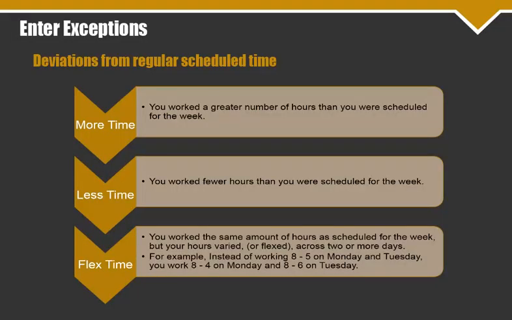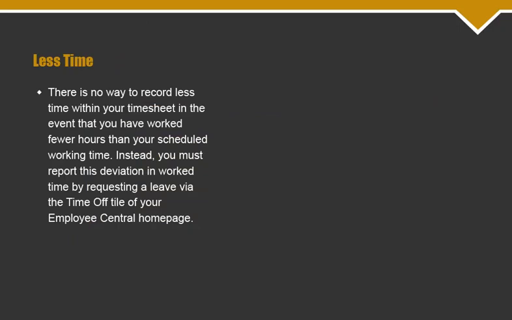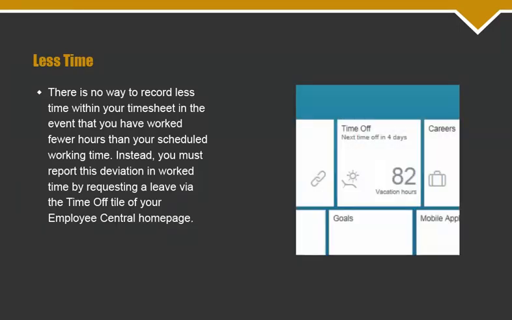Working less time. Entering less time. There is no way to record less time within your timesheet in the event that you have worked fewer hours than your scheduled working time. Instead, you must report this deviation in work time by requesting a leave via the time off tile of your Employee Central homepage.